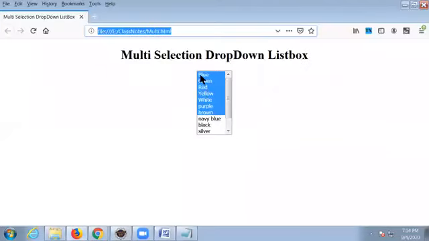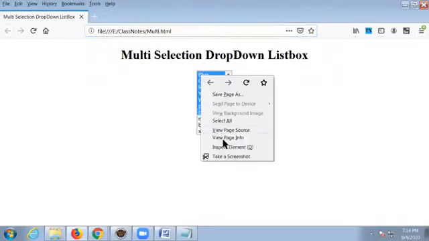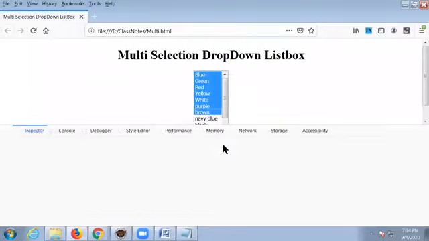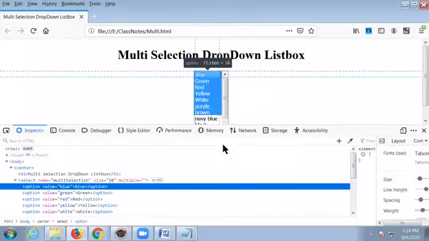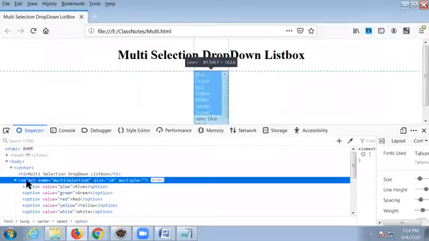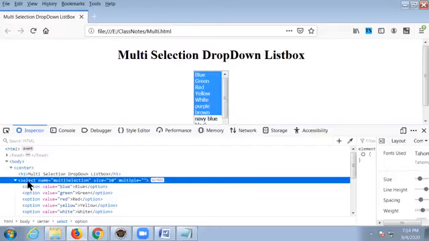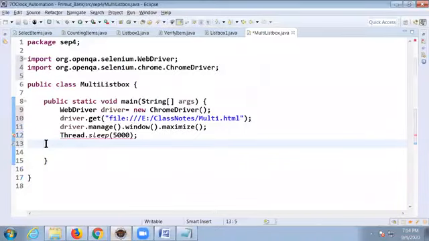Even though, first check whether it is a list box or not. Go and check it out. Inspect, always make a habit of doing that. I know that it is a list box. Is it having a select tag or not? Look here, all of you. Select tag, right? We can identify the list box with what locator? Name is available, XPath, name available, anything. What I told you, for list box methods, if you want to access again, what to do? Store that list box into a select class object.